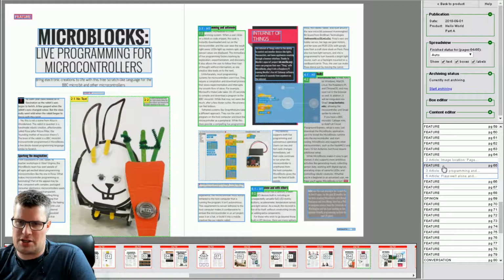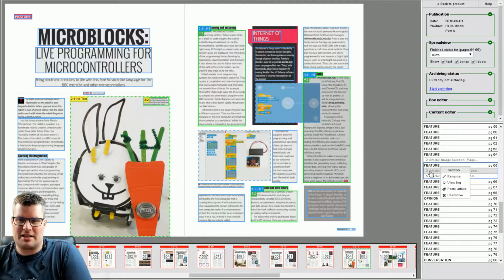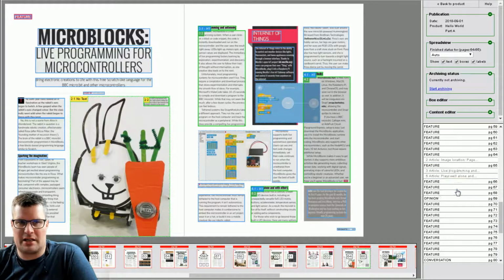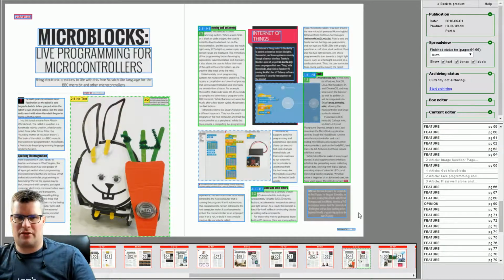Then I can take feature or perhaps article here, but I can put that article below the article or section that I select up here. So if I select feature, I will put it below feature. If I select an article, I will put it below that article. And this is inside of each section. And in this case, this page. So if I want to put it below feature, I can paste that article in here. And then you see here that the numbering on this page changes. So we have article number 1, 2, and 3. So now we see a different order.